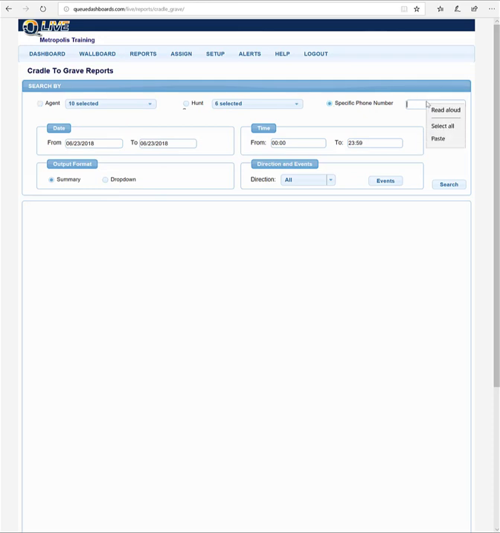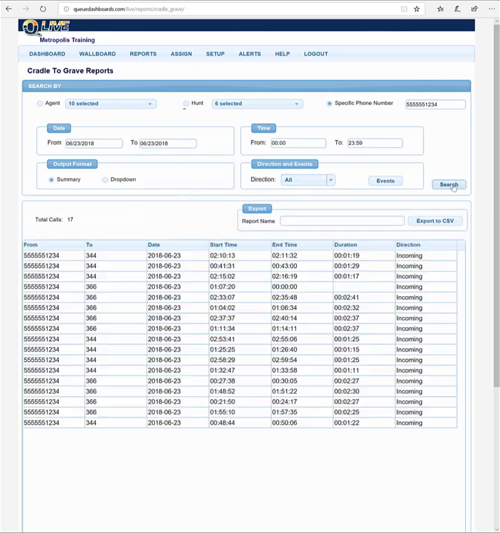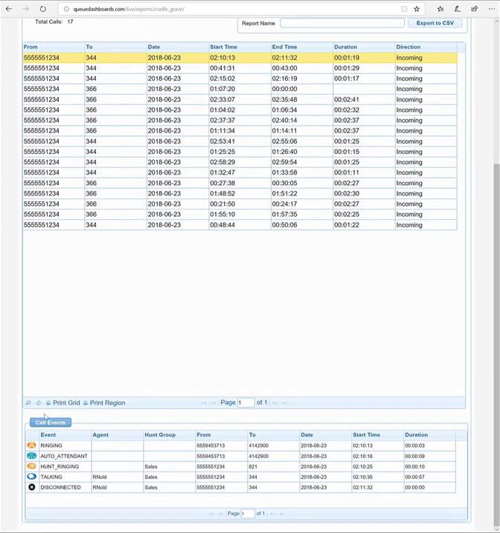Right? I'm going to put a number here, and I'm going to paste that number here because it called way too many times. The date and time, I'm just going to choose today. Maybe just all calls. Do a quick search, drill down on one of these. We can see, okay, when they're calling in, what's happening. So it looks like it's ringing, auto attendant, hunt ringing, and talks. They are talking to somebody. Wow. Maybe not a robodialer. Maybe it's just a simulator. All right.